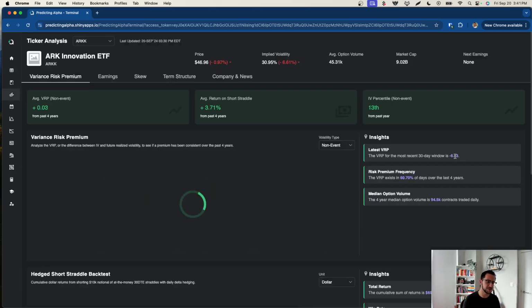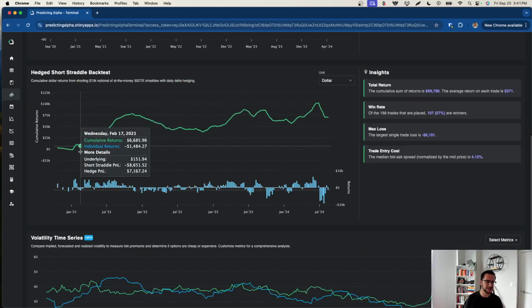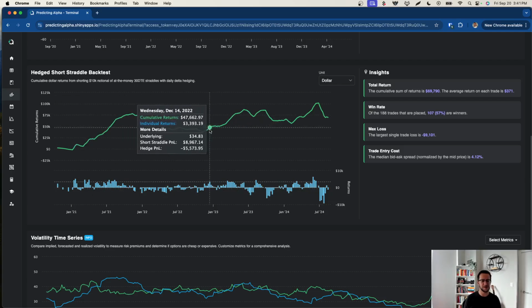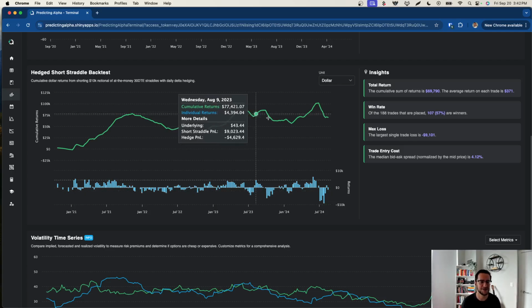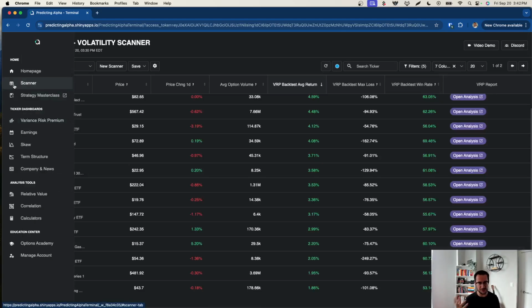Then let's click into them and take a quick look. We can see that ARK's backtest had a huge rally about a couple of years ago. Since then, there's been a bit of a drawdown, but then really it's more or less been flat. Some periods of making money, some periods of losing money. Honestly, pretty typical of what you see on a backtest. This is not a bad backtest at all. But obviously, we have to make some choices.